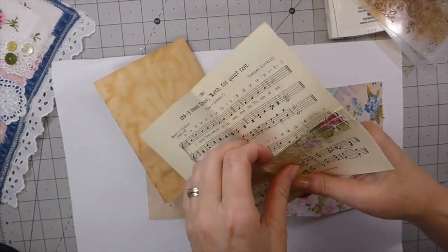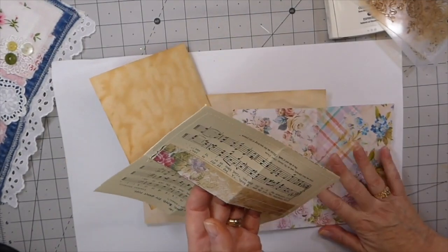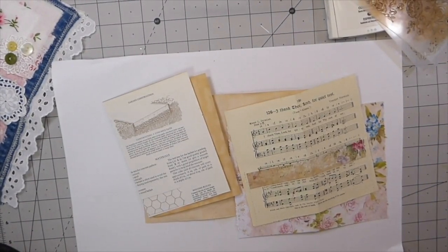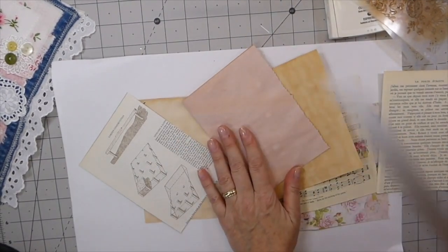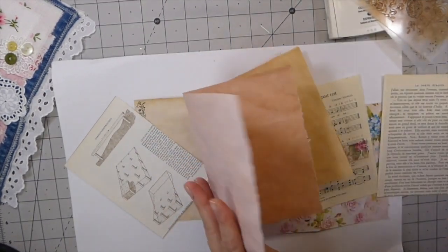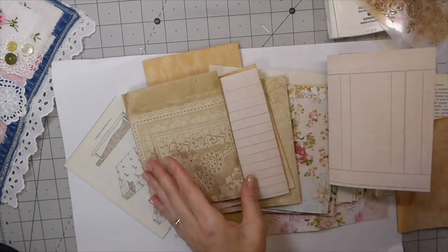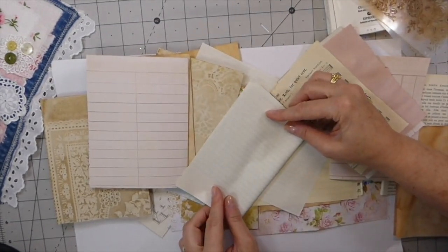What I've done is I took a music sheet, and with some of the off cuts when I trimmed them down — I trim these down to four and a half by six — I went ahead and made a little pocket there. Then I've got some plain papers, some book pages that I'm going to include. I'm just going to make sure that everything is going to fit in here. I did tear with my paper ruler some of the edges. I've got some old ledger — this one I'll probably make some long pockets on — but I'm just going to start placing these together and see what I end up with.